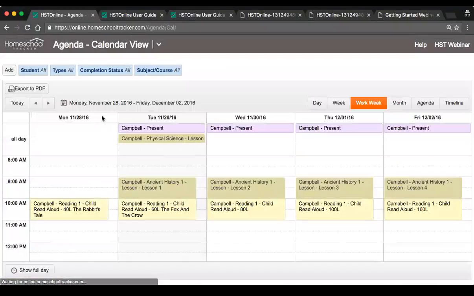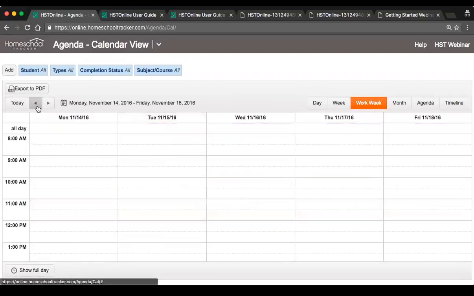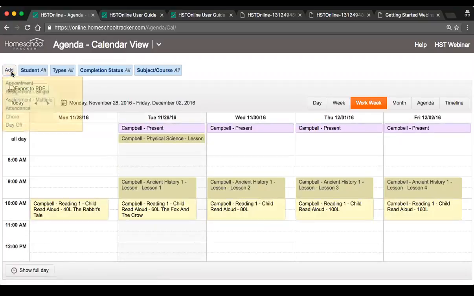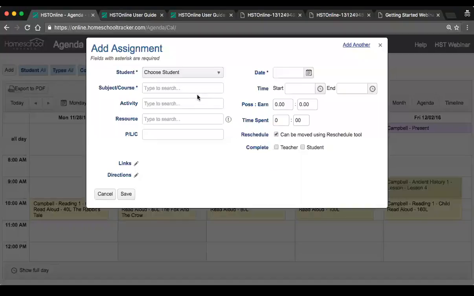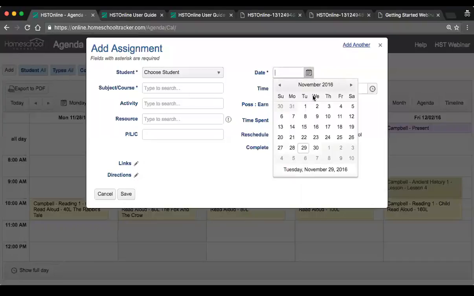So, if you're just starting with Homeschool Tracker like today, but your school year started in September, for example, you could add any and all assignments you want for previous days, right? So if I go ahead and create an assignment, the date can be anything. So I could go back a month and say, oh yeah, remember, and maybe you have a calendar, like a binder or something already, and you wanted to transpose all that information in here. You could certainly do that.